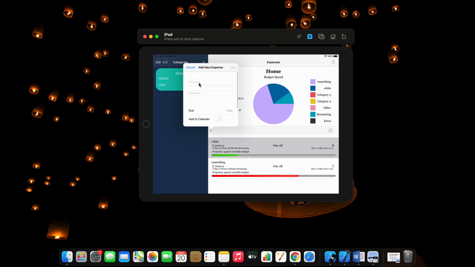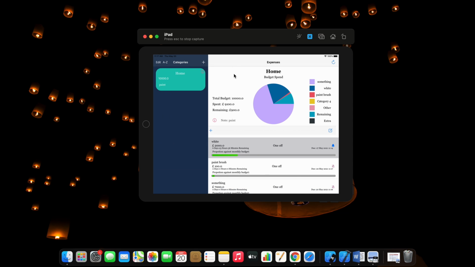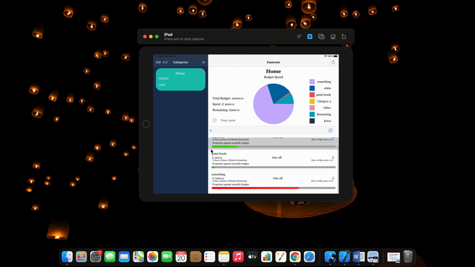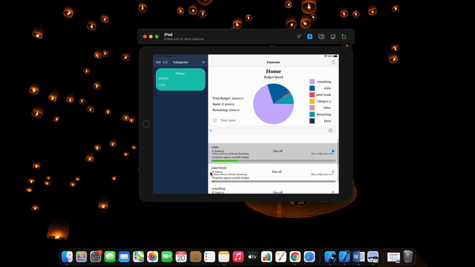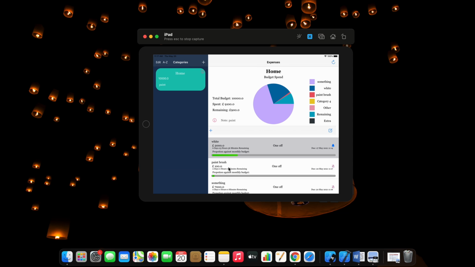I'm going to again add a lower amount of expense. Here, since it is a low amount, it will show in green color.